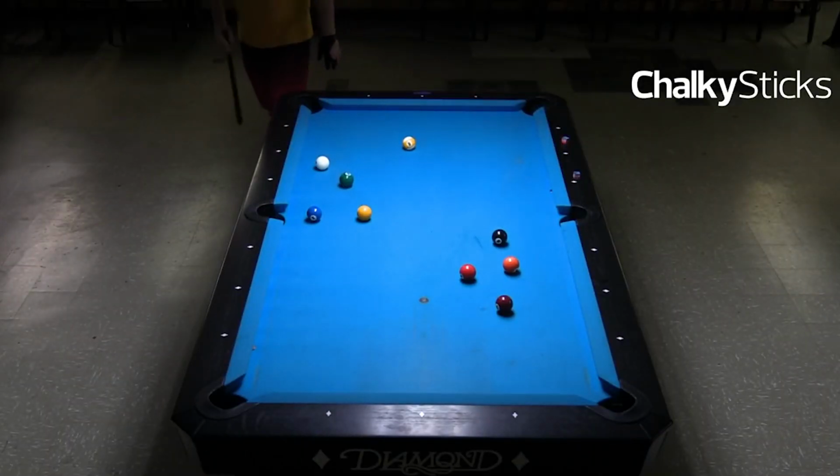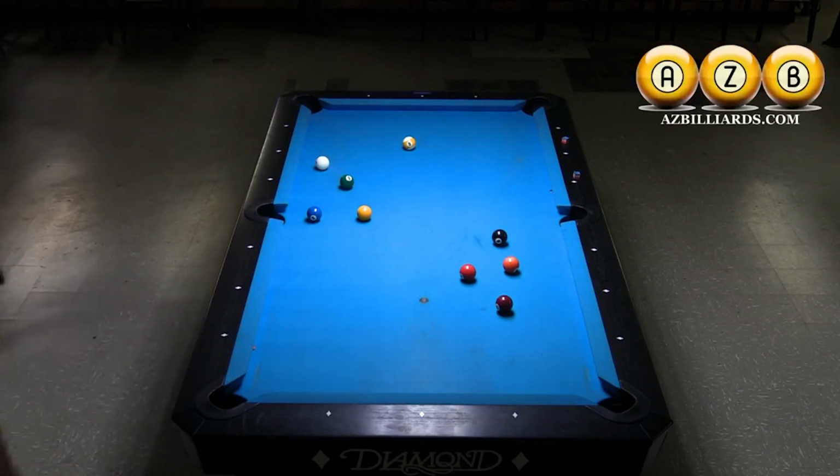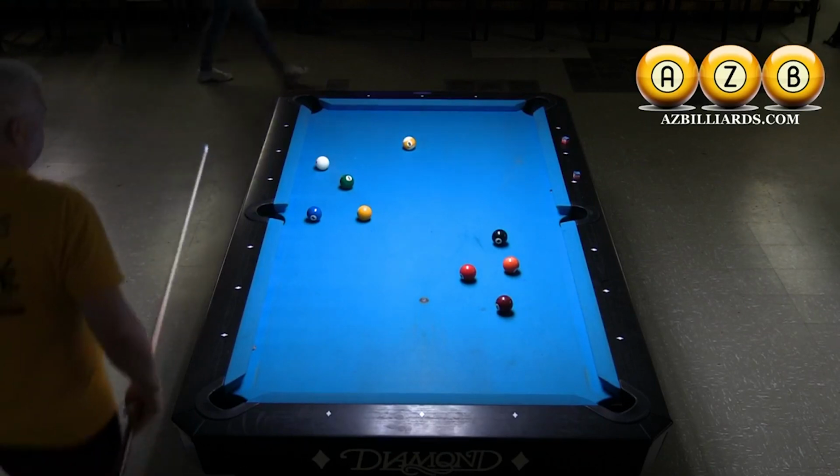All right, Brian broke the balls. 3, 6, 8. He made a ball. No shot on the 1. Push out after the break, of course.